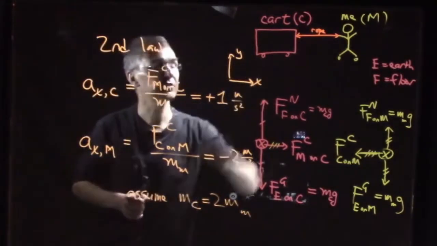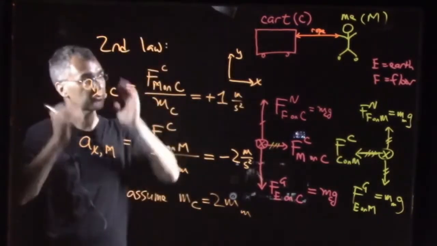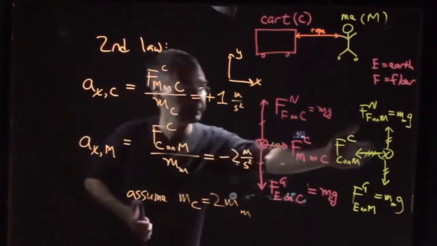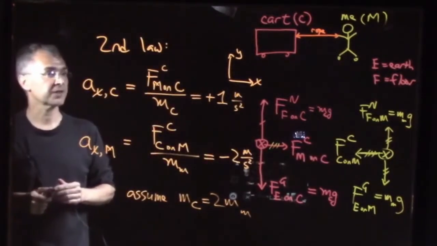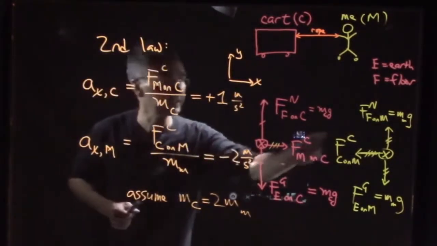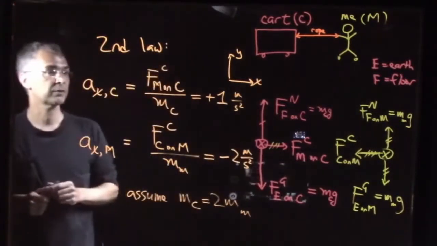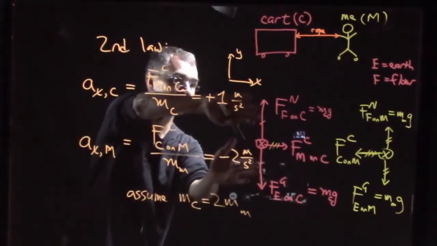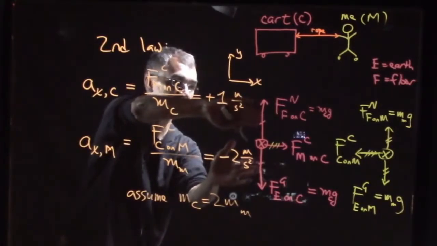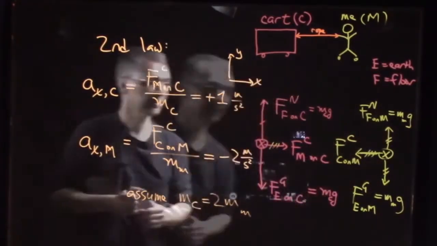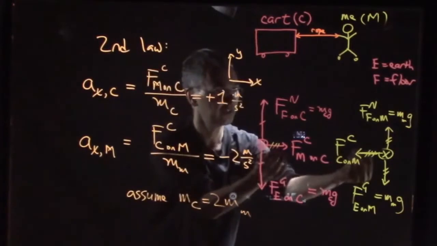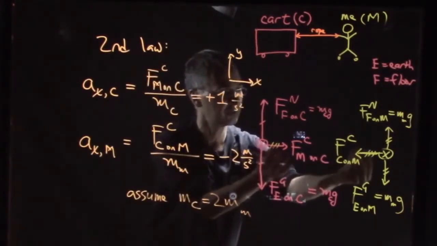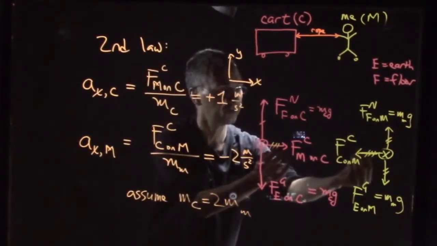We draw a picture of the scenario. We think about what the forces are. We draw a free body diagram, one diagram per relevant object. We enumerate all the forces on each relevant object, and the diagram helps us to do that. Sometimes we use this concept of equilibrium, that the acceleration is 0, to say that these arrows have to be the same as each other, these arrows have to be the same as each other. Sometimes we use the third law to say these two forces are just different sides of the same coin, so they have to be the same magnitude and point in opposite directions.